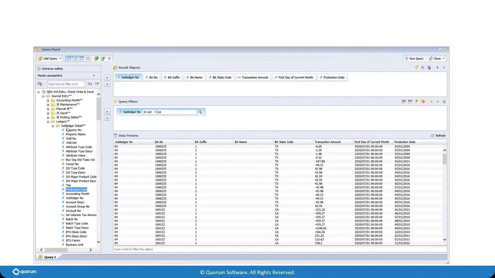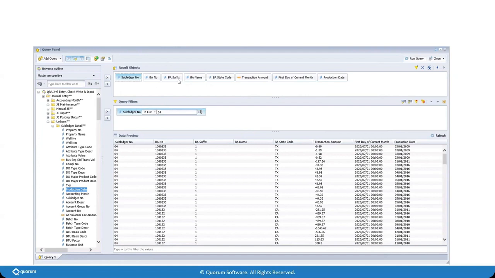Here I'm just going to be pulling from my subledger detail. This correlates directly to the screen that we looked at within the application, that showed all of the outstanding suspense and payable information. This is where I can input the subledger that I want to look at. I only want to pull in results for my suspense subledger, so that's where I pulled in the 04 suspense subledger.